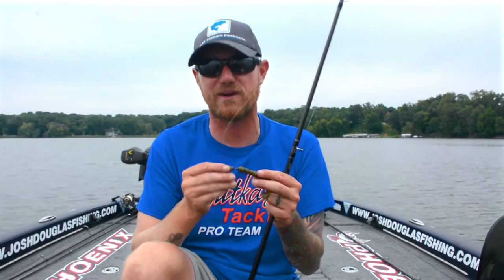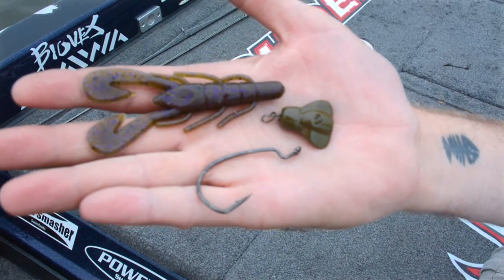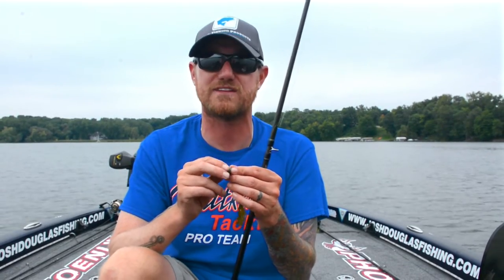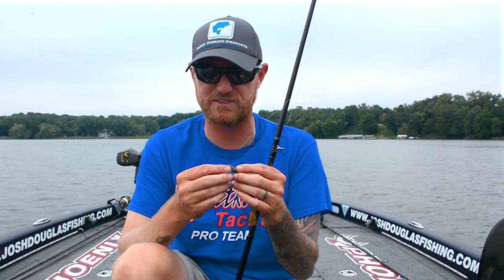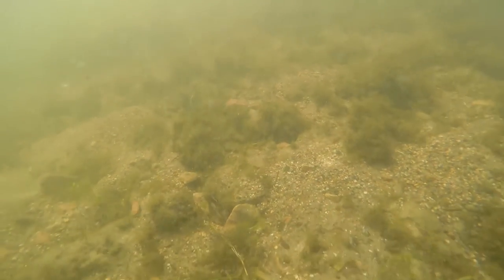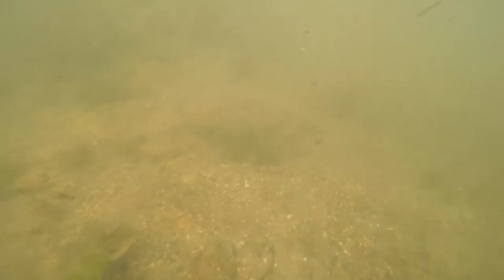But I can put on a good hook, and that was one problem that I was not liking with traditional wobble heads. But one bigger key that I like about this is the design of the actual wobble head itself. This is a spinoff of the Outcast Tackle 401k jig that Troy Morrow from the FLW Tour helped design, and it's a great concept. What I love about it so much as a wobble head is it actually has some characteristics of a square bill. It's got that flat head, it looks just like a cross tail, and it deflects really nice.